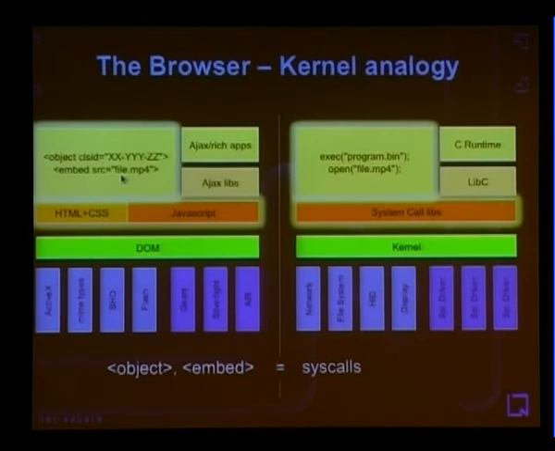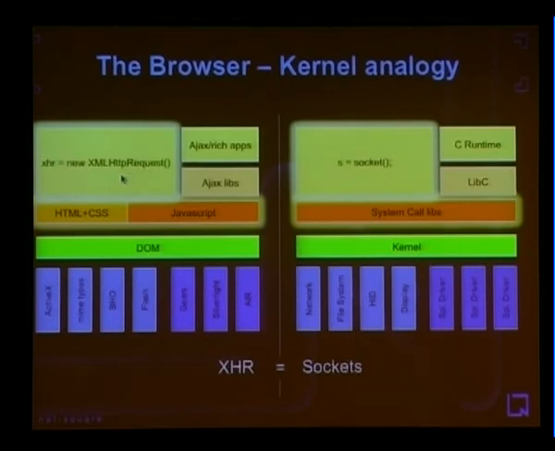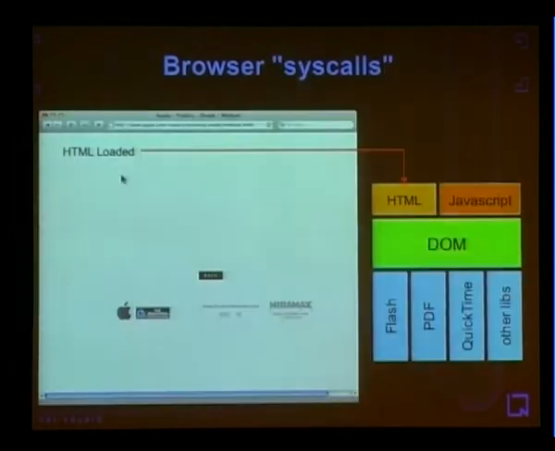Now what if this driver has a vulnerability? You can deliver the vulnerability entirely through HTML and cause a browser to blow up. So that's what we're going to see. Here's an example of what I call a browser syscall. Let's say you go to apple.com QuickTime, you want to see a lot of QuickTime trailers. There's HTML being loaded in. This HTML gets loaded in the browser's DOM and everything, that's fine.